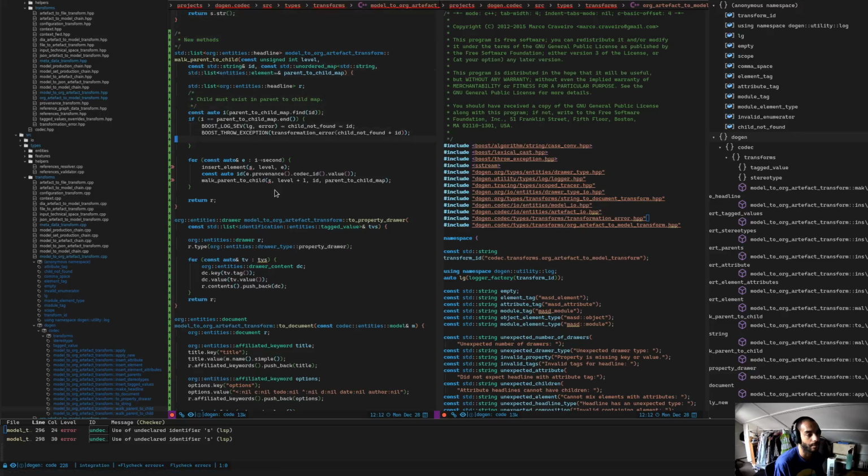we still want to throw if there is no correspondence, but what's more important is we want to convert to an element and then, yeah, okay, so I think this is it really.